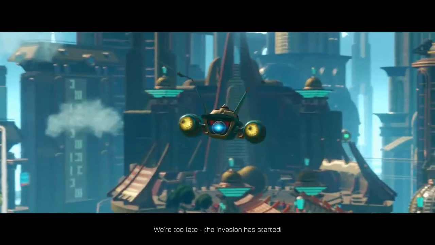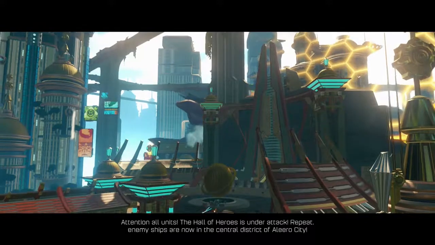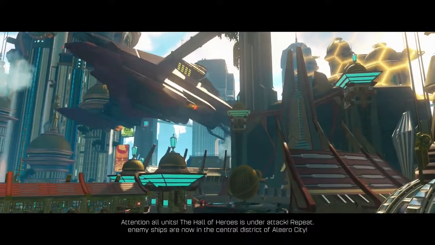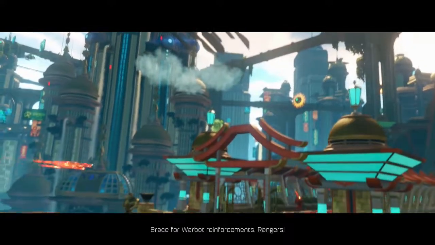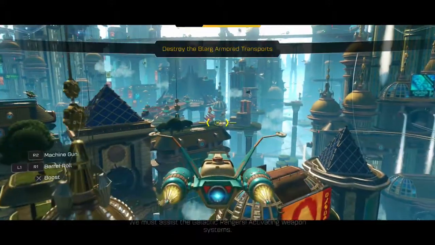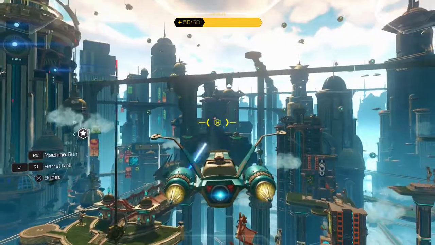The invasion has started. Scan the emergency channels. We need to find out what's happening on the ground. Attention, all units! The Hall of Heroes is under attack! Repeat! Enemy ships are now in the central district of Valero City. Galactic Rangers are under heavy fire at the Hall of Heroes. And there's a Flark transport closing in fast. Brace for Warbot reinforcements, Rangers. All civilians, evacuate the area. We must assist the Galactic Rangers. Activating weapons systems. Weapons online.